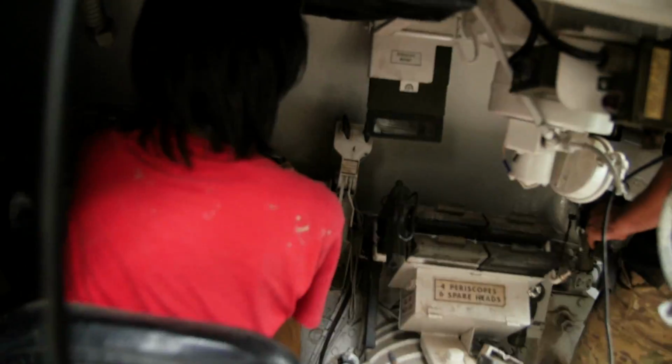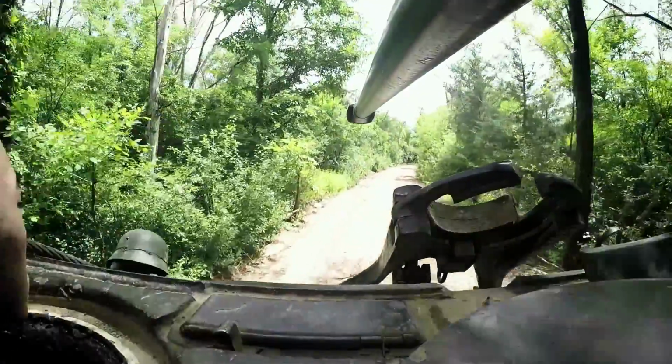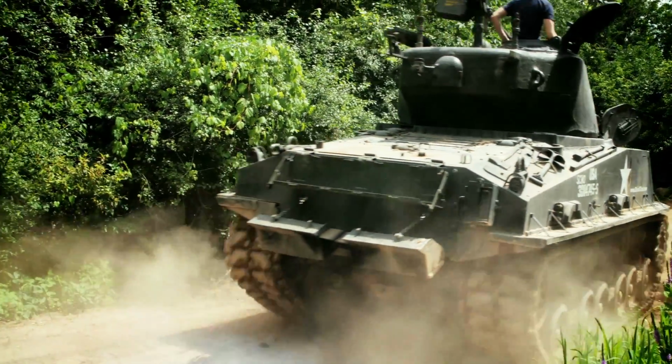The transmission is the roughest thing you can imagine. Nothing like driving any other vehicle. Making the thing move is tiring. You're not actually steering it. You're more giving it a suggestion to turn which direction you want it to. Even the movie, as realistic as they tried to make it, it can't give you the experience on the screen.